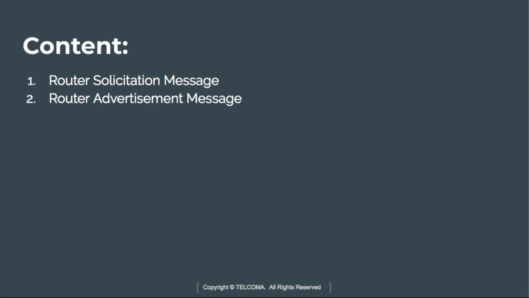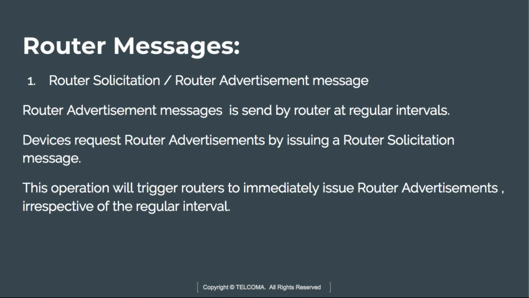So let's start with the first. We will discuss these together: what router solicitation and router advertisement messages are. First of all, the router advertisement messages. These are sent by routers at regular intervals. It means that after some time, the routers present in the network will send the router advertisement messages. After that, coming to the next part, the router solicitation messages.